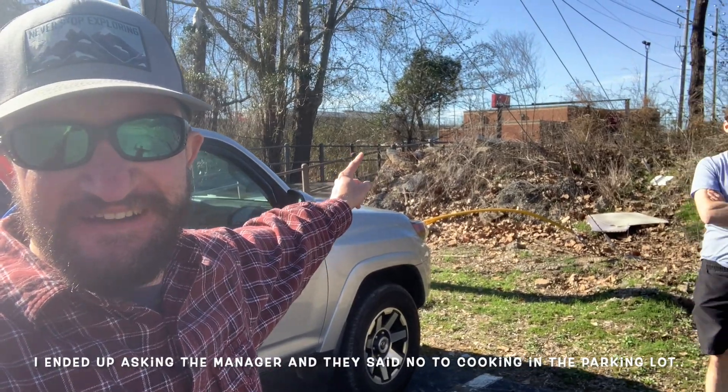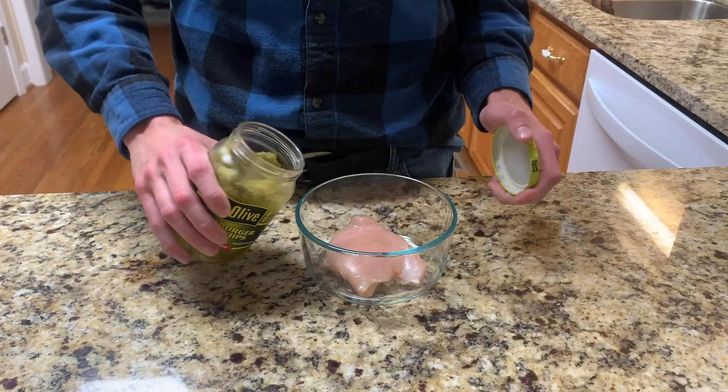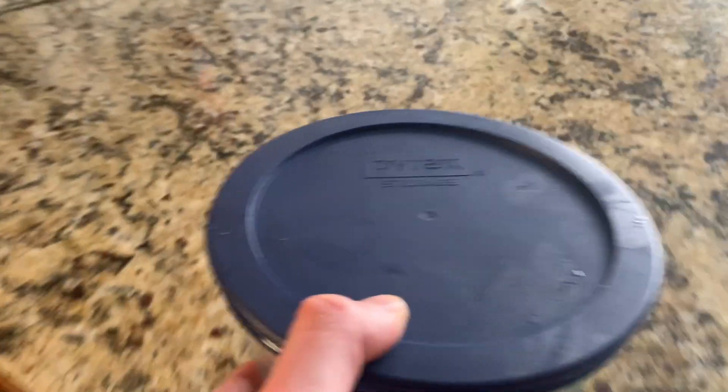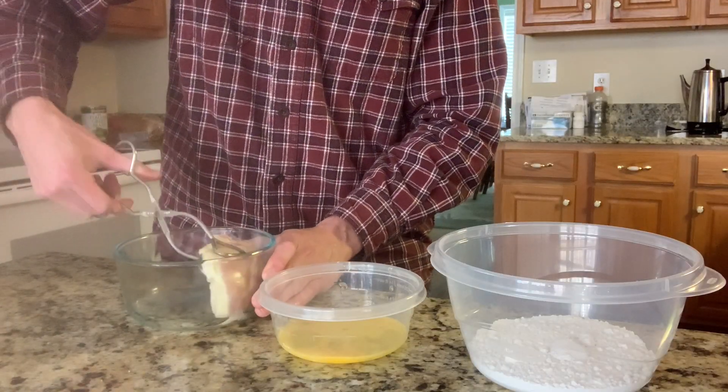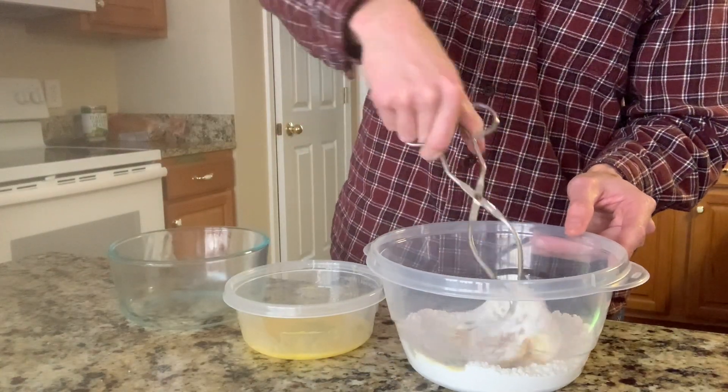We are technically in an abandoned parking lot — Chick-fil-A is right there. Let me show y'all everything I did to prep the sandwich. Here's a voiceover: last night I brined the meat in pickle juice overnight in the fridge — that's literally what it's called, I beat it to pickle juice. Then this morning I pulled the chicken out, let it sit for about 12 hours. I had an egg as well as all-purpose flour — Publix brand — dipped it in the egg and mixed it well in the flour.